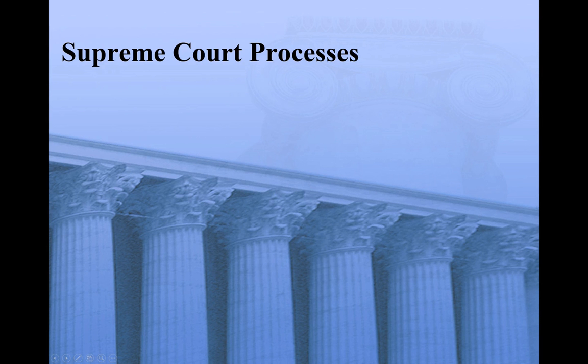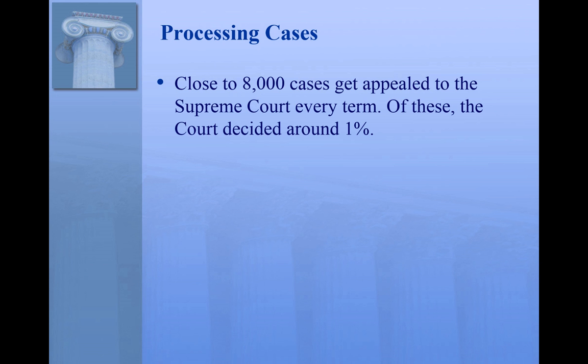We continue with this short discussion of processes from Chapter 2, Supreme Court processes. If you will look at Figure 1-2 in your text, you will see the very complex process the court uses to decide what cases it's going to decide. I want to take a few minutes and go over a few elements of this complex process.